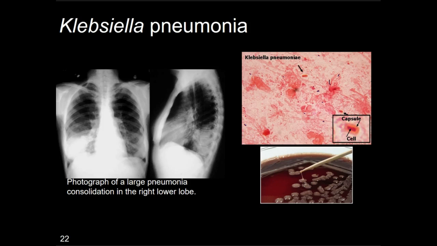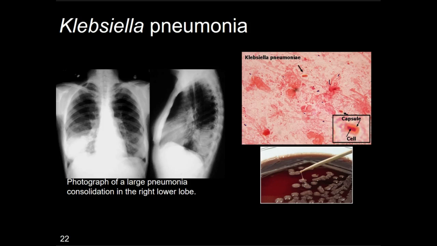Immunocompromised individuals are at greatest risk of infection from a Klebsiella pneumonia infection. In healthy patients, we're able to fight this infection. Our immune system is able to clear this bacteria out, but in immunocompromised patients, their immune system is compromised. They're not able to clear out the infection. Diagnosis is by identifying Klebsiella in sputum samples. Again, you want that deep sputum sample that comes from deep in the lungs. And we are able to treat Klebsiella with antimicrobials.